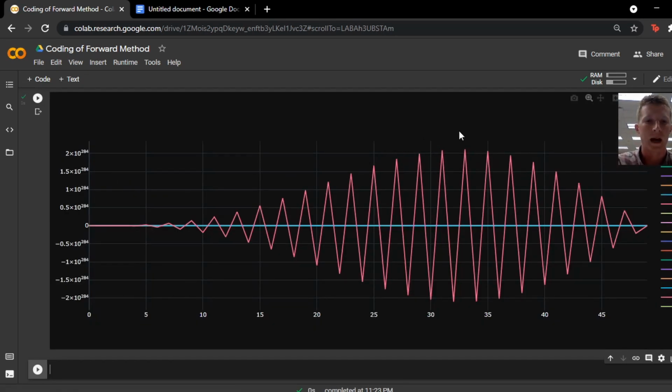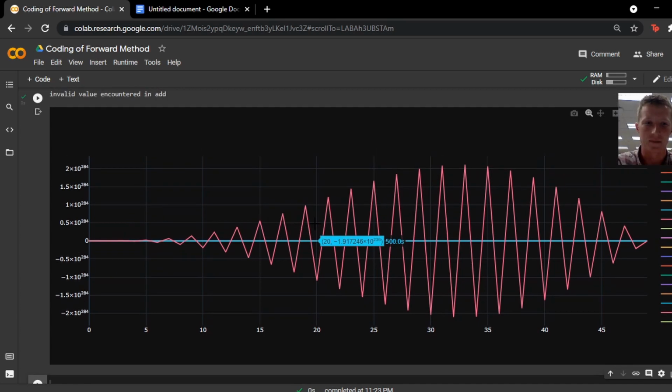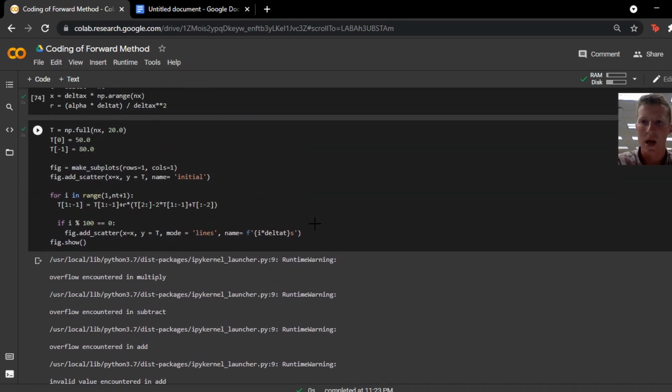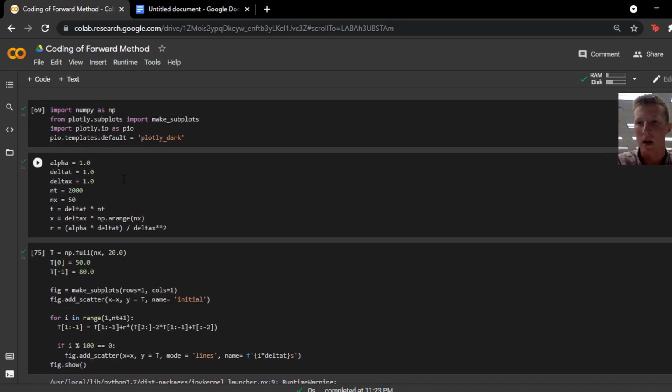That's pretty ugly. That is a massive number we're getting over here on the side. And this is not at all what we should be looking at. Let's go ahead and set that back to 0.5. So we set that back.